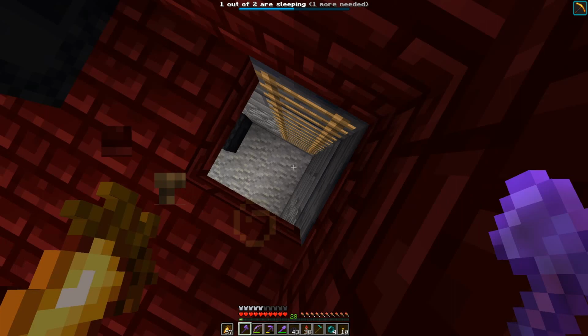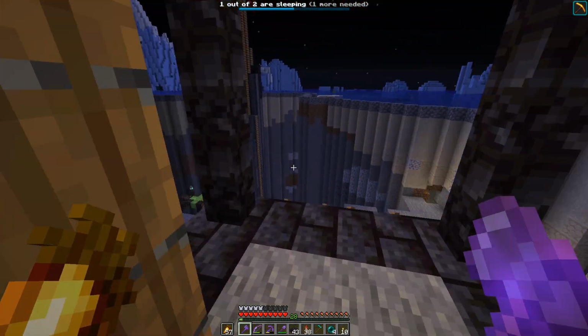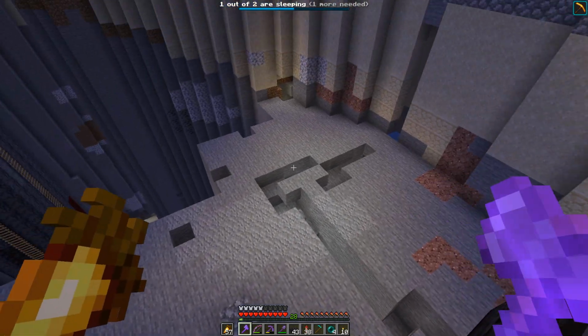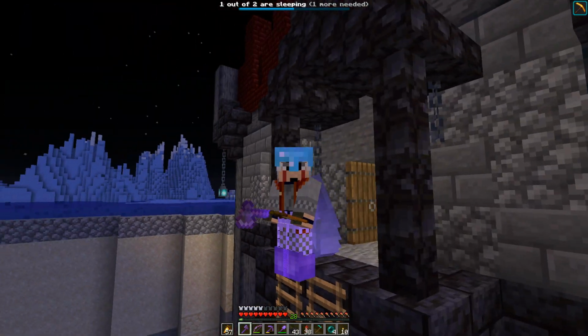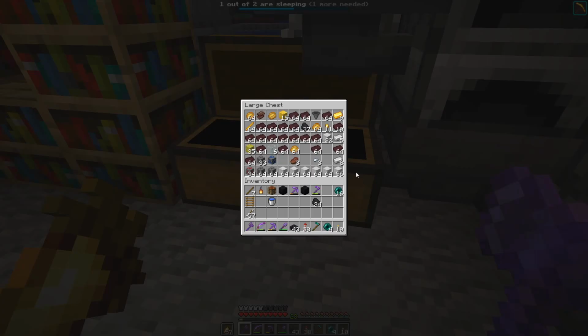So yeah, I don't even need any of it. If anybody on the server needs stone, tell them to say hi to me. I have some, and I don't need it. But then Euter was like, hey, have all this iron, which is awesome. I'm not quite sure what I'll do with it, but that's pretty sweet.